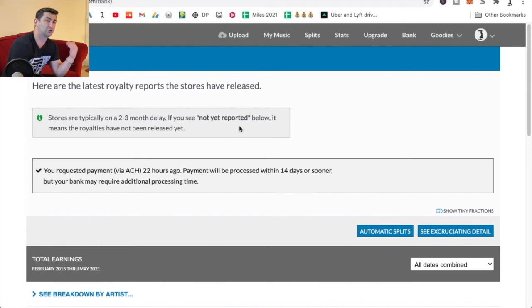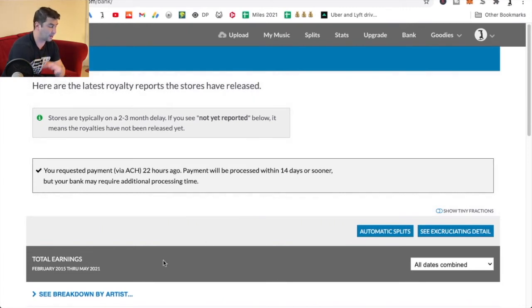And then once you withdraw your earnings from your DistroKid account, then it's about 1 to 14 days, as you can see here. So I actually requested a payment from DistroKid yesterday. It's gonna be processed within 14 days. It's usually pretty quick. I usually find it's about like 3 to 5 business days. It appears in my bank account via direct deposit. There are a few different ways you can get paid via DistroKid: direct deposit, PayPal, wire transfer. You can even get a check, like a physical check if you want. And there's a few different ways you can do it.